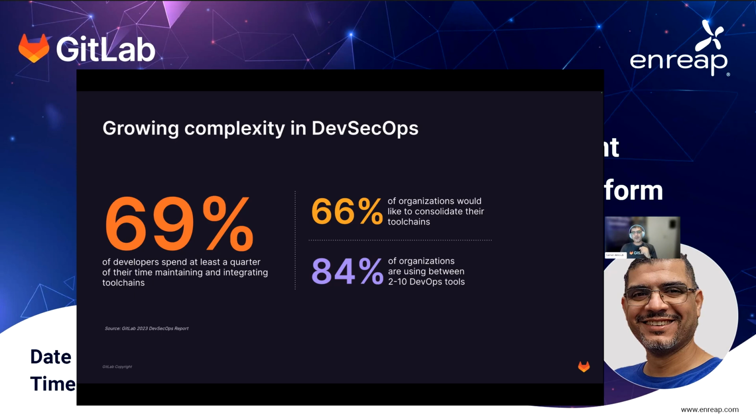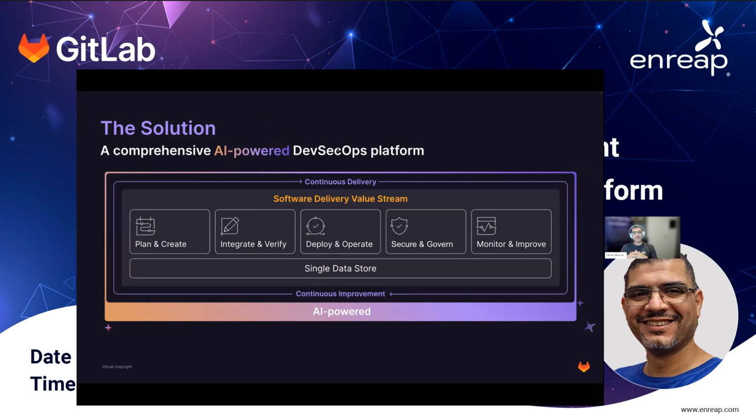Now, the solution here is they have been looking for a tool that can bring this whole life cycle of planning all the way to development. And by the way, something I have to mention, when we say DevSecOps, my friends, we are by no means referring only to development. The DevSecOps cycle, yes, starts from the day you come up with the idea. This is what I like to refer to as idea to production.